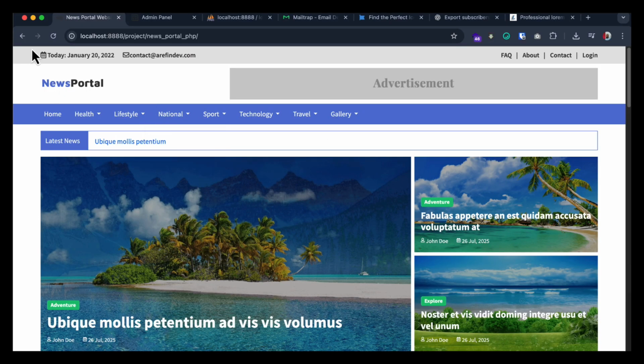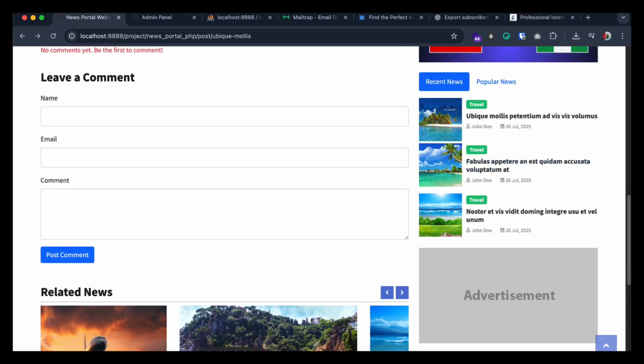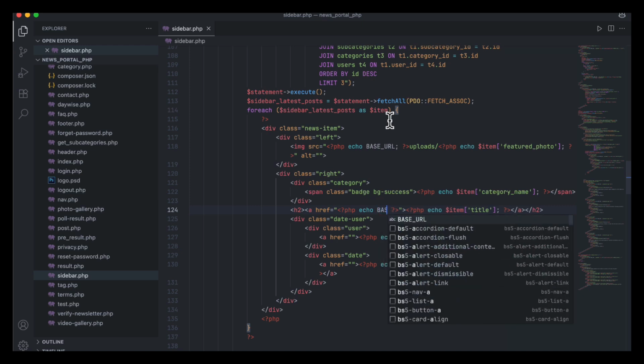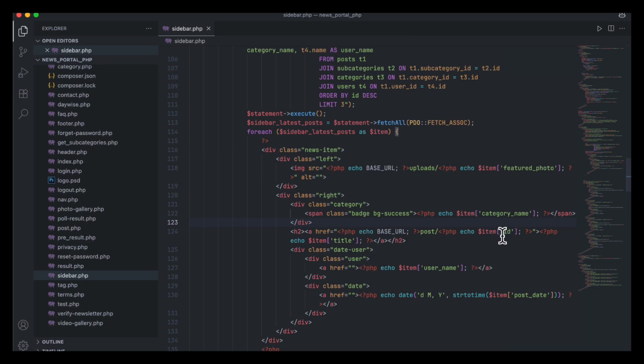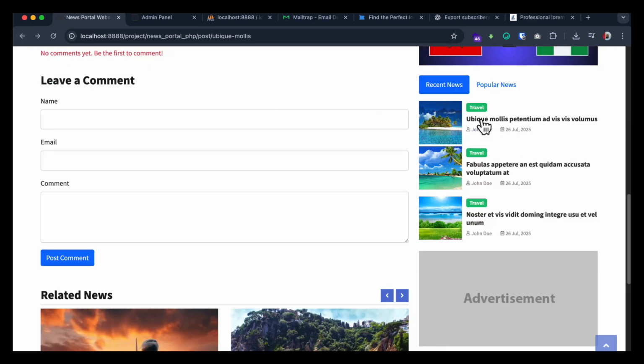If you click here, it will not work because I did not link anything with this. So here I am going to check. That means here I will have to apply in the title the slug. So post slug I will have to apply here. So PHP echo base URL, and then post, and here it will be item of, you see the post page. So here item of slug will be here. So now refresh. If I now click here, you see it is taking me to the particular post.